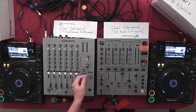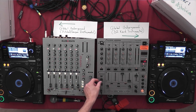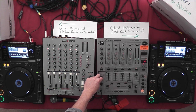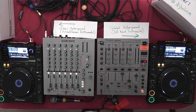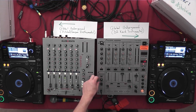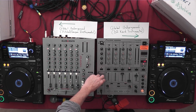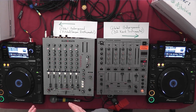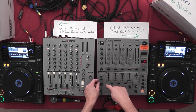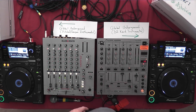Okay, it's kind of displaying the same behavior. When I'm left to Q side, nothing's coming through. When I'm right to master, signal's coming through. But instead of both sides of the headphones, it's only coming through the right hand side. Let's try the Q. Okay, same behavior. Q only comes through when you're on the Q setting. When you're on the master setting, there's no Q coming through.